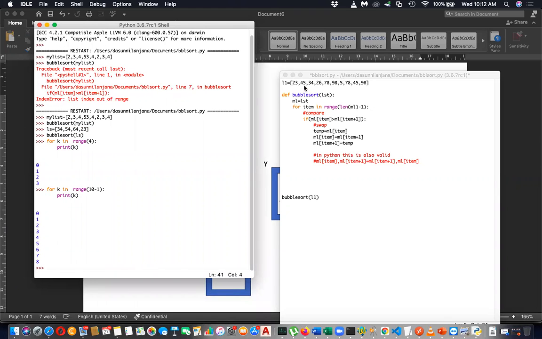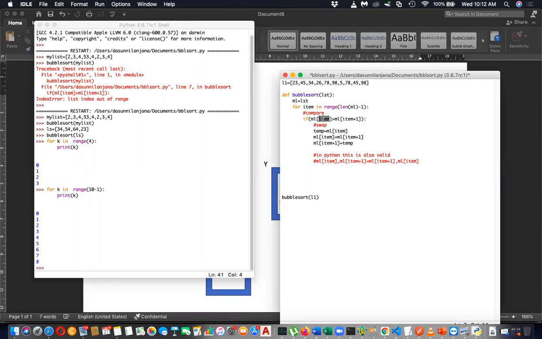No worries. Then it will compare the 0th item with item plus 1, the first item. Next round it will compare the first item with the second item. Next round, second with third, third with fourth, fourth with fifth, fifth with sixth, sixth with seventh, seventh with eighth, eighth with ninth. Because here it will be 8, but 8 plus 1 will be applied, 8 with 9. But after that this loop will terminate, because there is no comparison of ninth with tenth, because it will go only up to 8. Understood?